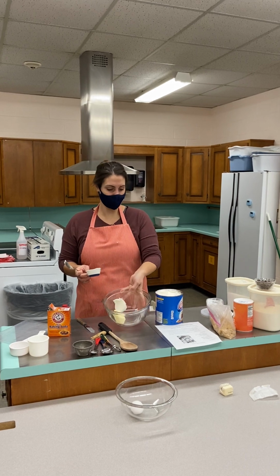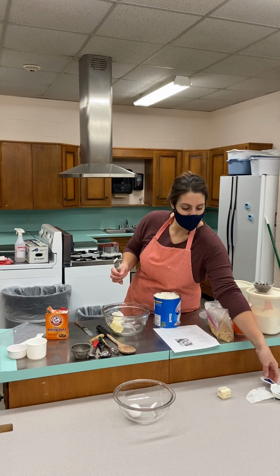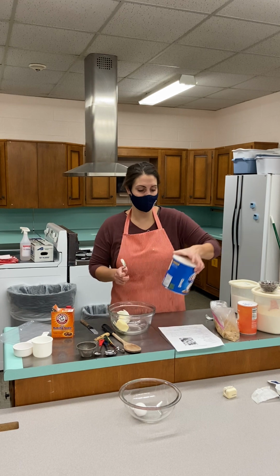We've got butter, we've got shortening. That's our fat, that's what's gonna hold our cookies together. If your cookies are too dry, you add more fat. You never add water. I don't know why people think to add water, but you never add water.